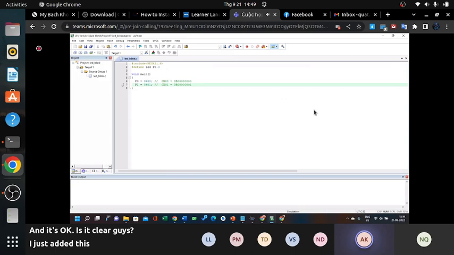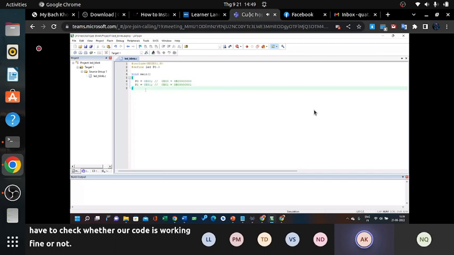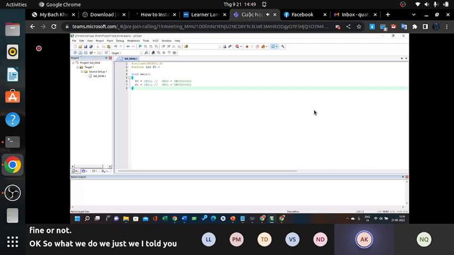Now we have to check whether our code is working fine or not. I told you earlier there are three important buttons here: one for translate, one for build, and one for rebuild.